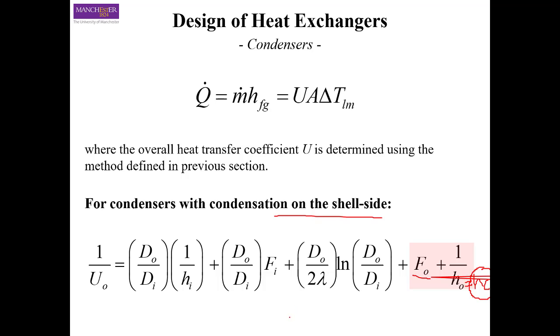Similarly, if you have condensation happening inside the tube, we can use this formulation, but this time we don't have to change the value of H node, because that is not important to us. Now we have to look at the value of Hi, and Hi will be equal to Hc. So you have to choose depending on your scenario, whether the condensation is happening inside the tube or outside the tube, and then you change the value of Hi or H node accordingly.